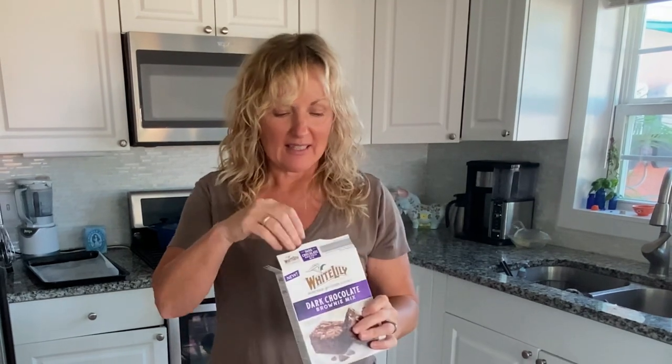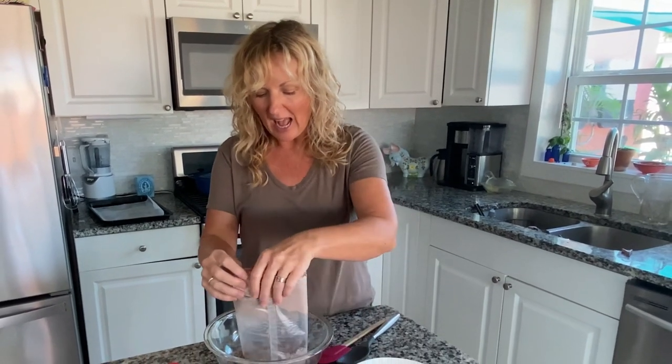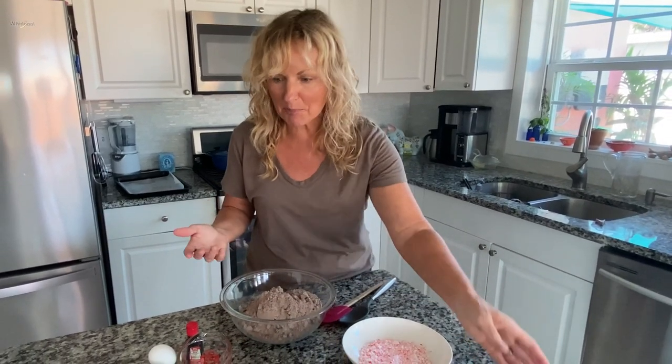Hey, I'm Kathy from Kathy Cooks and welcome back to my kitchen. I am making a super simple, easy holiday treat using boxed brownie mix. Now you can use any brownie mix you want and follow the package directions. Mine is quarter cup water, third cup oil, one egg. I'm going to make that brownie brittle you see in the grocery stores — super pricey, and all it is basically is brownie jerky. It's just dried out thin brownies. So why can't I make this brownie jerky myself, put some ground-up peppermint sticks on it, and have a holiday treat to give to your friends? Let's get going.